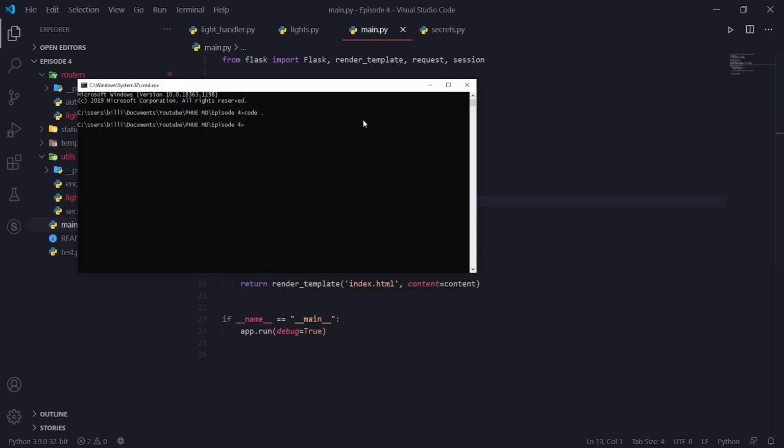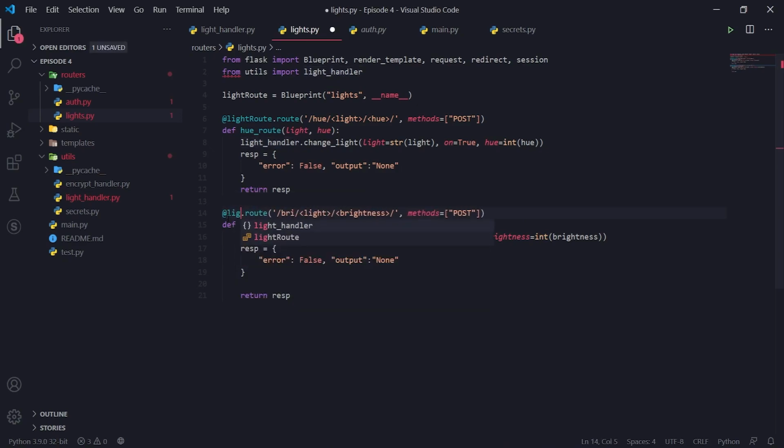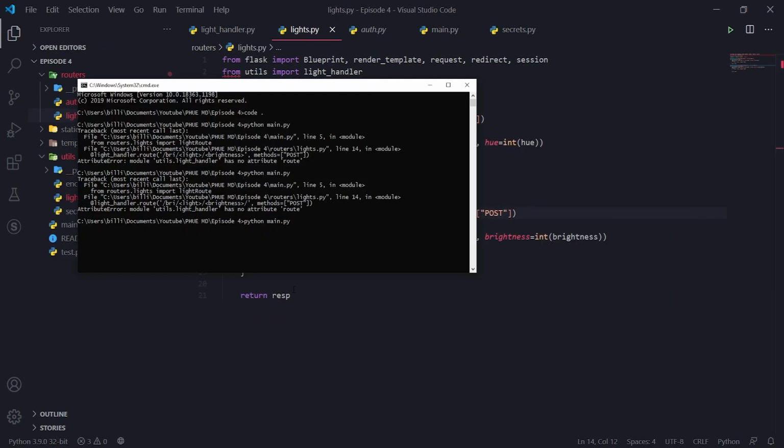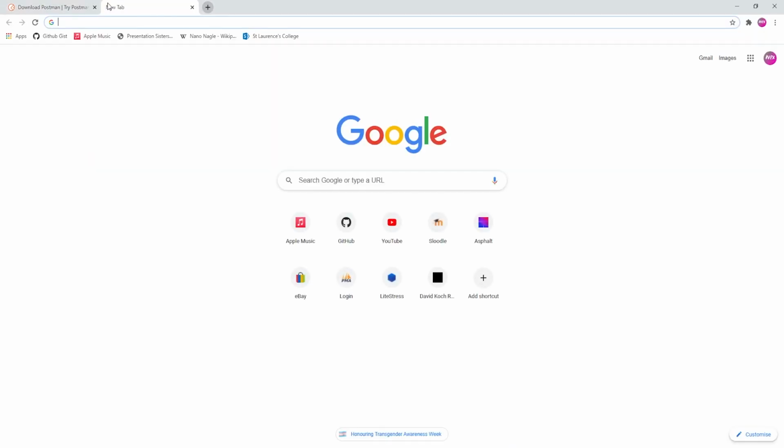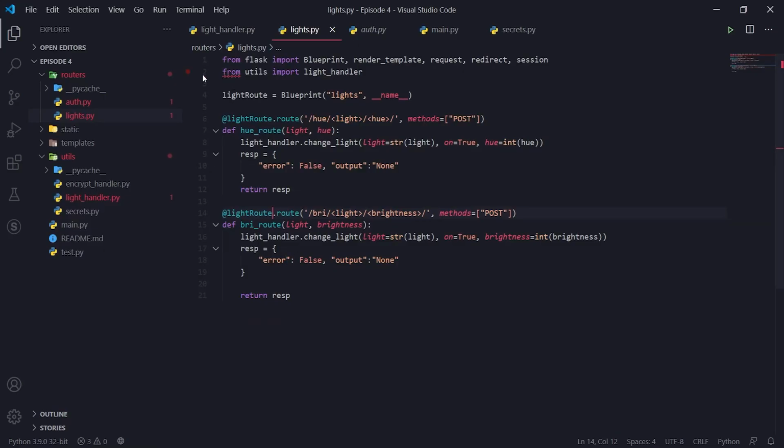That's all gone. Okay, sweet. Now that we've done that, let's navigate to our terminal and type in python main.py. It appears that I've made a mistake and I accidentally put light_handler here and didn't see it. So now if we go back, look at that, it's all started. We navigate to localhost port 5000, please log in, and then we can log in and there it is. Okay, I remember my password. So you can see it's all working in that function. It saves a lot more room, and it does the exact same thing.